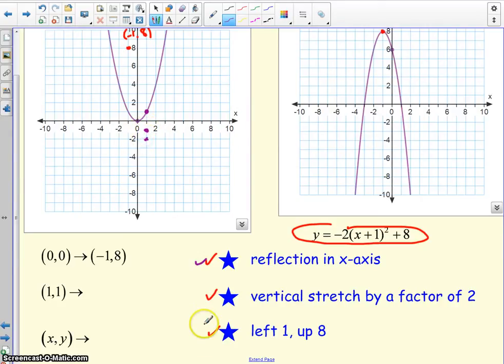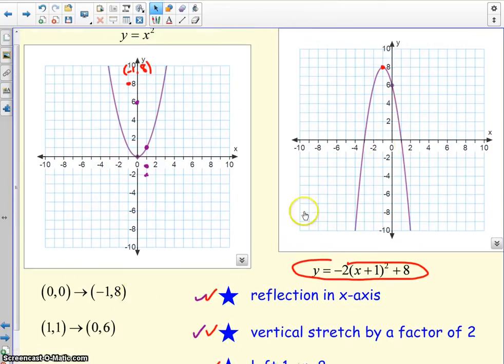So after the vertical stretch, I've now gone down there. And now, last but not least, I'm again going to go from there left 1 and then up 8. So I go left 1, I'm over here on the y-axis at -2, and then I go up 8 from there, which puts me up at 6. So this is telling me that this point that started at (1, 1), after the reflection, the vertical stretch, the left 1, and the up 8, wound up at (0, 6). And again, if you look at the point (0, 6), it exists on our new graph over here.